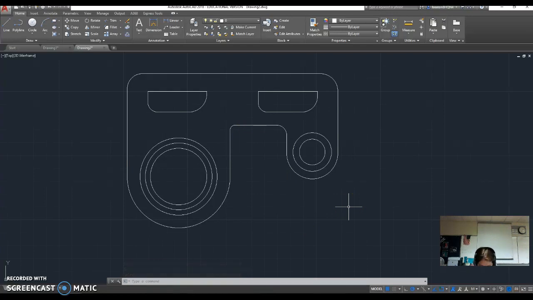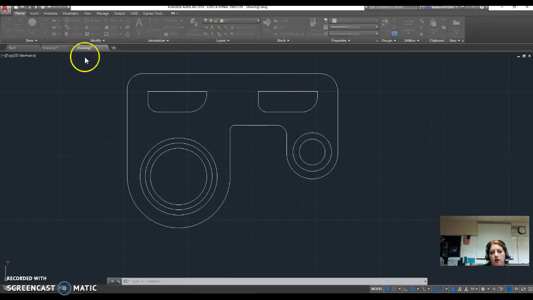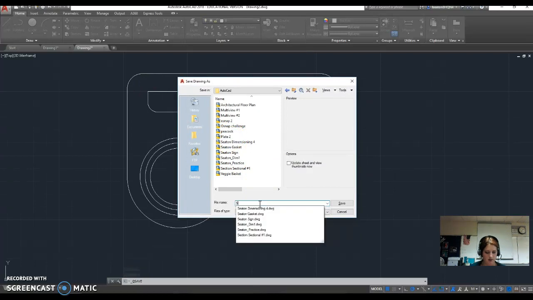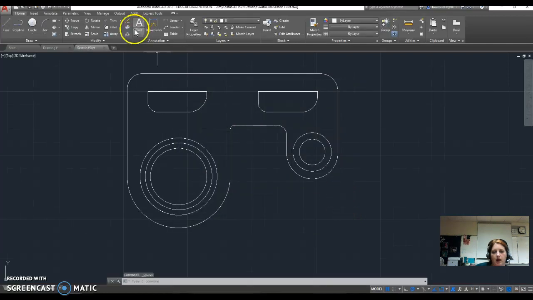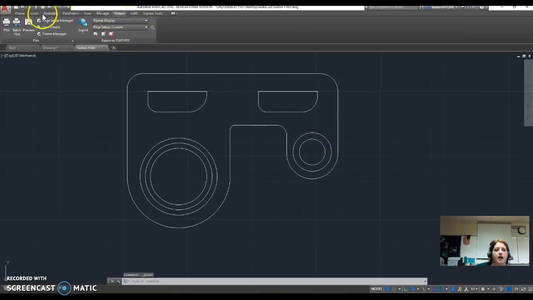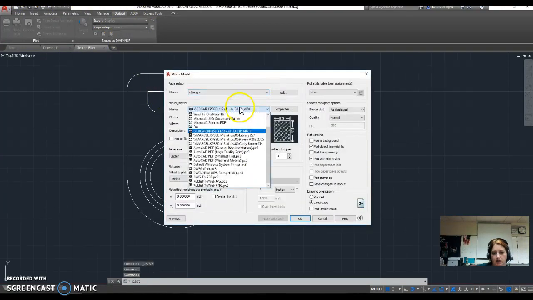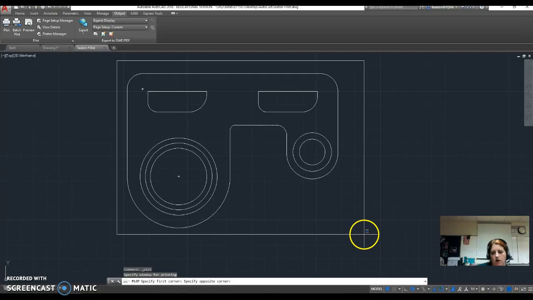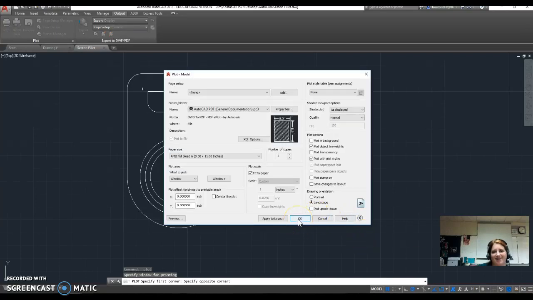Just checking that everything's okay. Done. So this is what your radius should look like when you're all done. Make sure you save it as a drawing file. So I'll save it. I haven't saved it as my own yet. I have my own AutoCAD folder, and this goes Seaton Fillet. And save. And then I'm going to output it as a PDF by going to Output Plot. Come down here to PDF, display a window of this, and press OK. Good luck, guys.